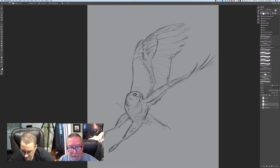So here on the tail, see, I've chosen to kind of open the tail up this way just to break up that thrusting action.